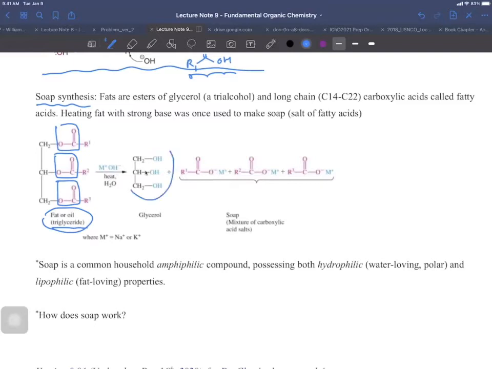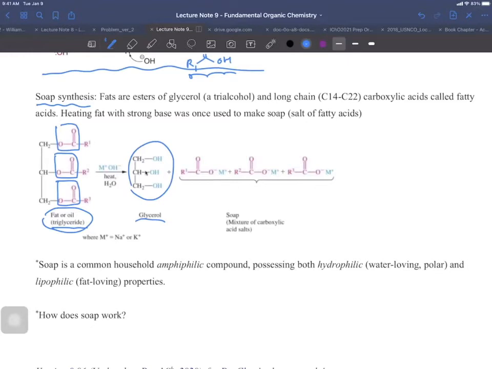The alcohol actually is a trialcohol. It's called glycerol, which is commonly added to the makeups because glycerol has so many OH groups. So it can make strong hydrogen bonds with water. So this is why it can absorb water from the air, which can help the makeup to keep humid when not dry.